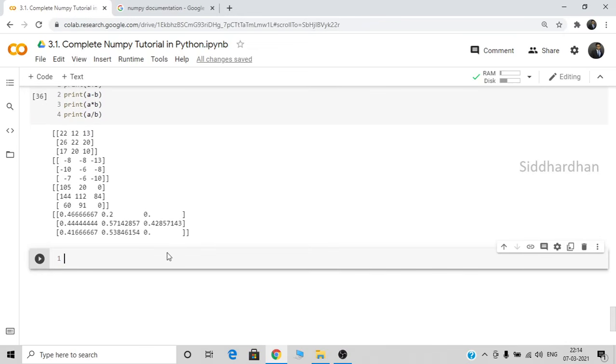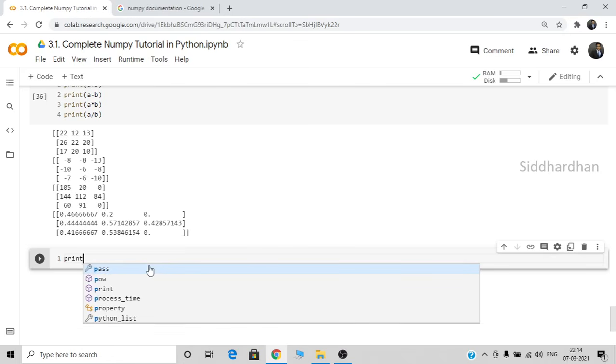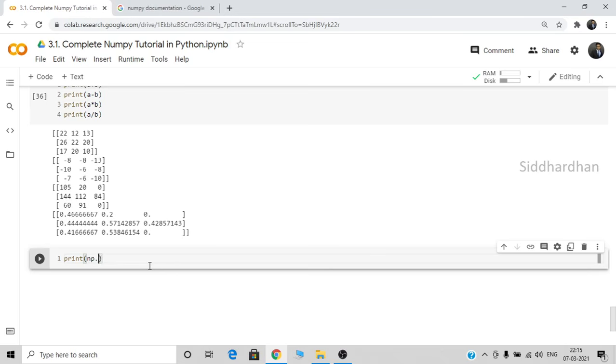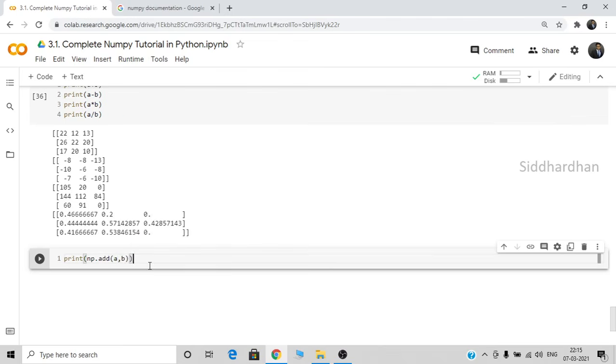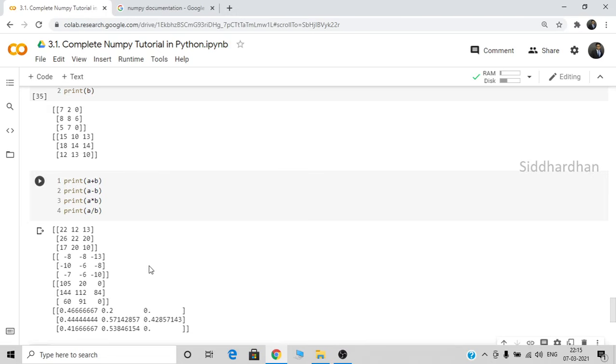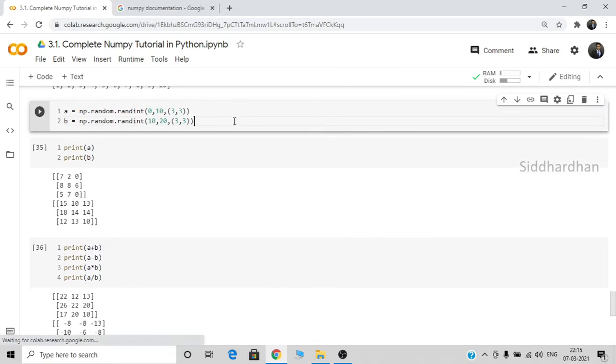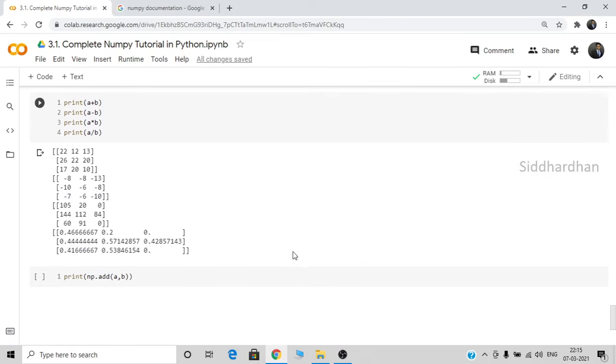So we can do this in another way. We will just mention np dot add. Okay, so in that you need to mention the two arrays which you want to add. Let's say that we want to add the two numpy arrays a and b. So I'll just copy this, and I'll just make another array here.